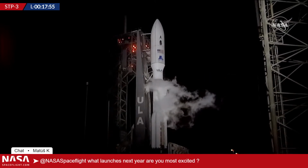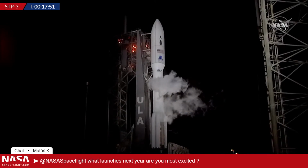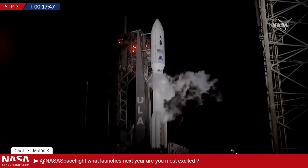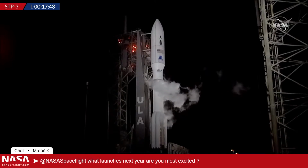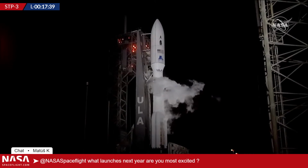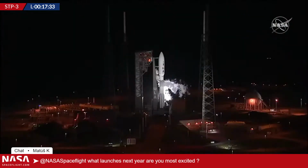Now, I also want to point out two things, because we mentioned the ones that we have the options of seeing here in the U.S. But I think equally important for next year, the launch of the two science modules for China's space station are on deck. So that's going to be huge for both them and the international research community to have two operational space stations in low Earth orbit. Definitely looking forward to that.